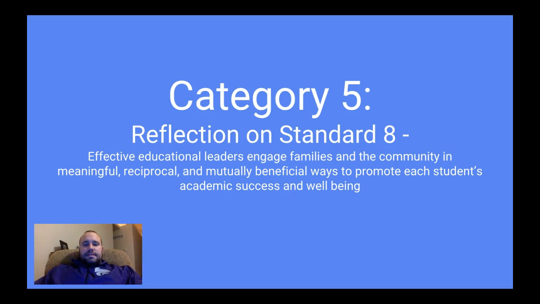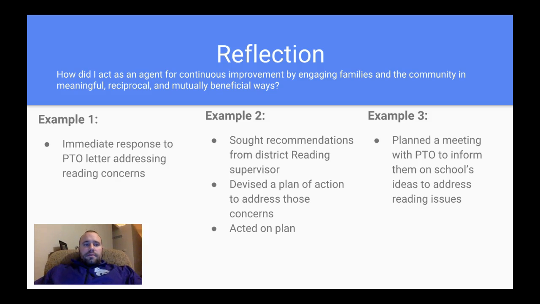Category 5 asks us to reflect on Standard 8, which is stated right there. First, how did I act as an agent for continuous improvement by engaging families and communities in meaningful, reciprocal, and mutually beneficial ways? The first example I provided was immediate response to the PTO letter by addressing the reading concerns.